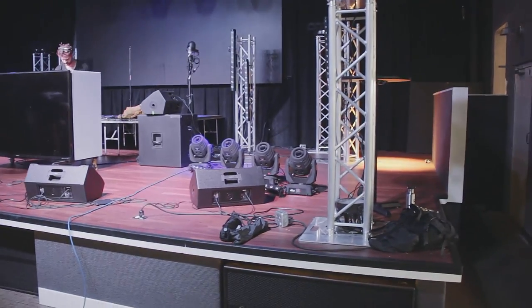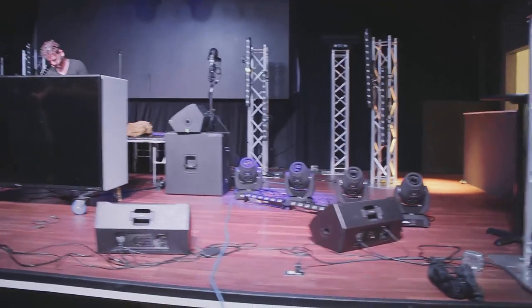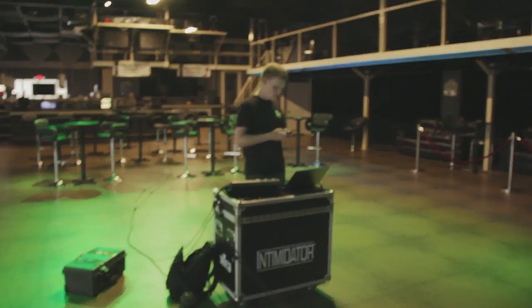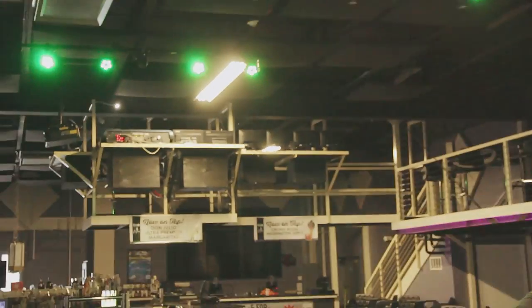Okay, so everything is wired, power and DMX. Everything is addressed. We're wired into the house rig. And Doug's doing stuff from the floor, checking, and then moving up there later.